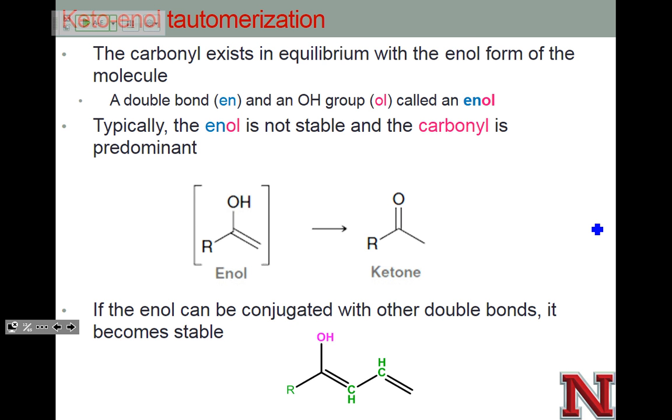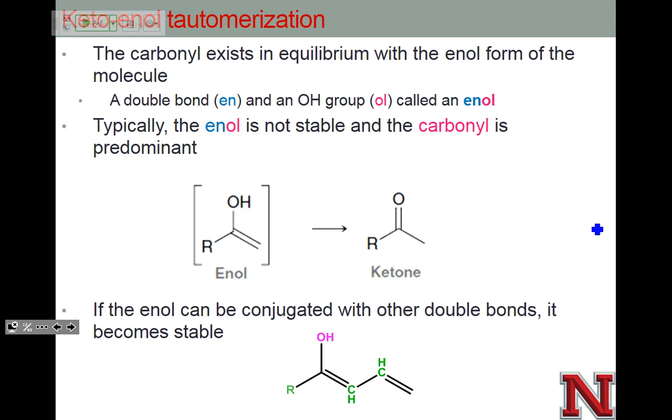For example, if we have a double bond here, then this double bond is in conjugation, making it more stable, whereas the carbon-oxygen double bond would not be in conjugation. So we can make the enol exist, but it usually has to exist because something else in the molecule is making that double bond an extra stable double bond. Otherwise, we'll always get the ketone, which we've looked at before when we looked at our Markovnikov and anti-Markovnikov hydrations of the triple bond. So we can get them to exist, but typically we need resonance to make them exist. They need to be in resonance with another double bond.